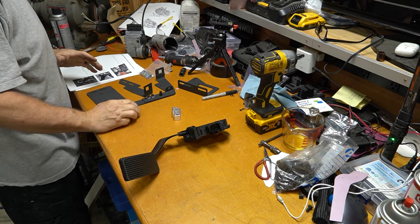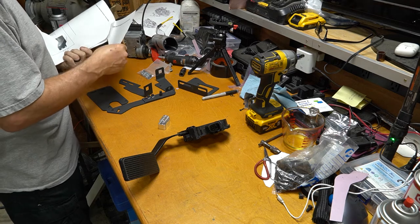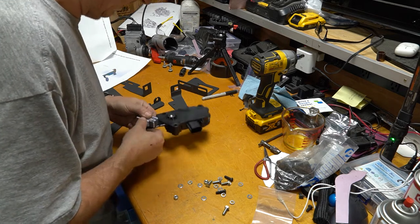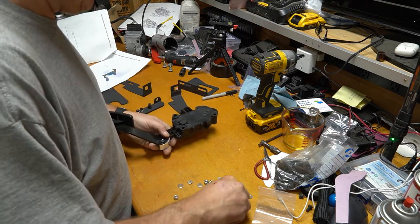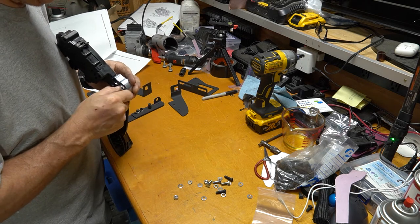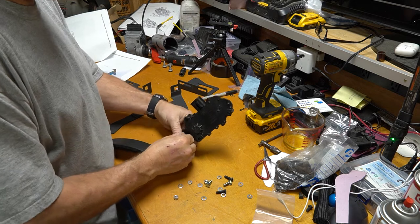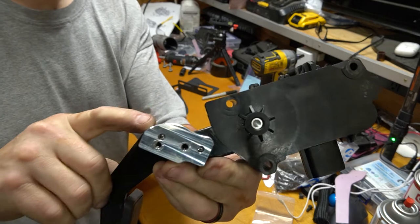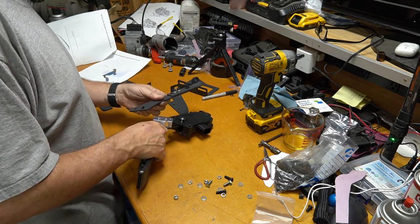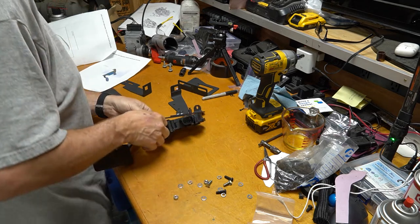Now it's telling me to install the spacer block and the cable pulling arm temporarily. So I'm going to have to figure out — I know that this is the spacer block, but which one is the cable pulling arm? Like that — looks pretty good. It doesn't really say which bolts to use, so I'm going to go with these guys because it does show them on the other side. I'm not going tight, just finger snug because it says temporarily — just enough to hold it. That worked out pretty good, I think I got that positioned pretty nicely. That guy lines up with those holes — of course it does, because they made it to be like that.